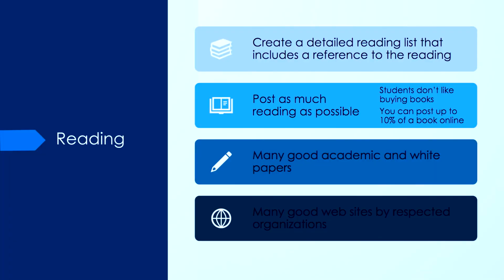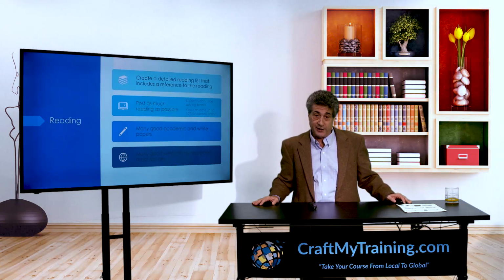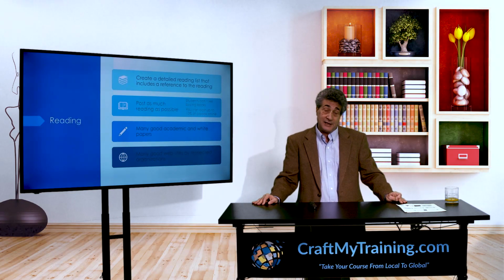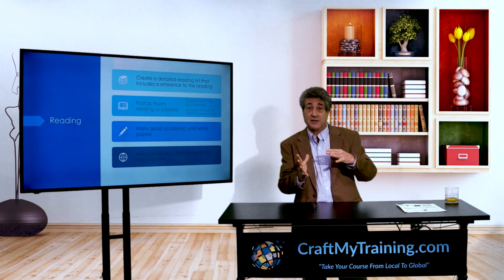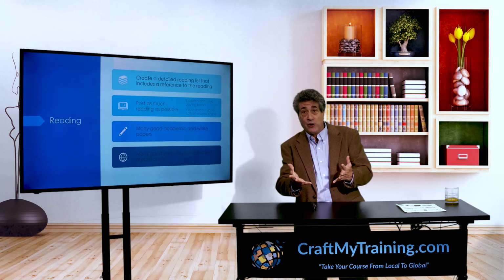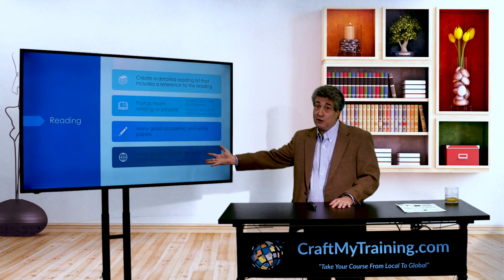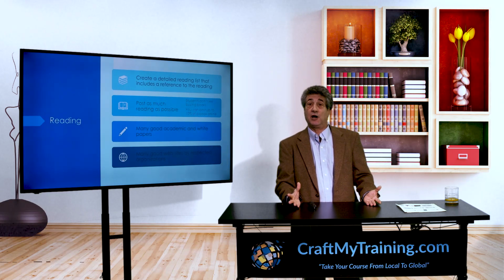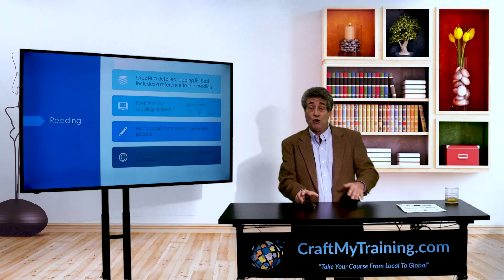Now, I want you to look at an example down here. This is a bullet that doesn't display very good. It talks about the many good websites. And if you could see the display that I'm looking at, I can't even read it. So this is a good lesson, and the lesson is when you're making a presentation, when you can, try to give the presentation on the same equipment that you're going to use. Because when I look at this on my laptop, it looks very good. When I look at it in the video, it's very hard to read. So what you see on your laptop may not be what you see in the video.